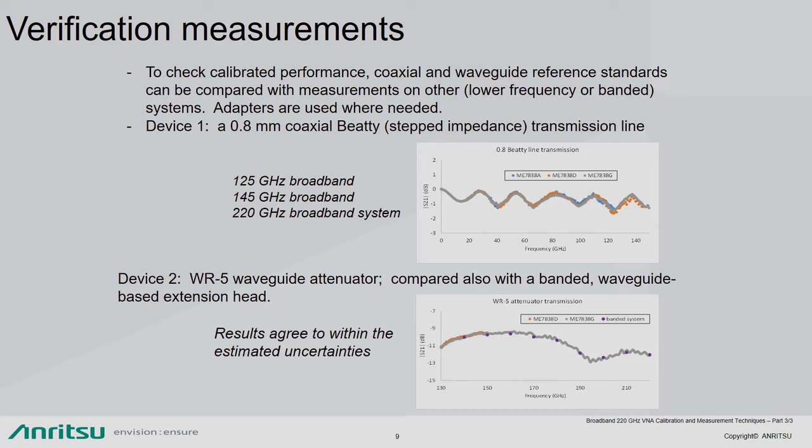Since the attenuator can be used down to 110 GHz, the 125 GHz VNA can measure that attenuator up to the limit of the system. Another VNA configuration that can then be used for comparison is a baseband VNA operating a WR5 band waveguide millimeter wave module. So the second plot demonstrates again good correlation between the three VNA systems across their operational range of frequencies.